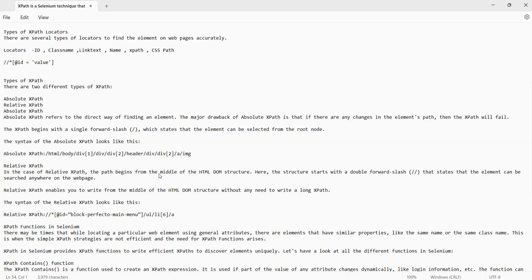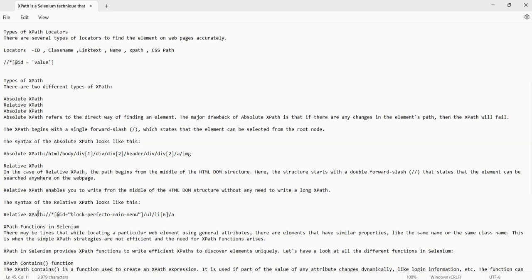This is my simple definition: with a relative XPath you can write from anywhere on the website, without any need to write a long XPath.